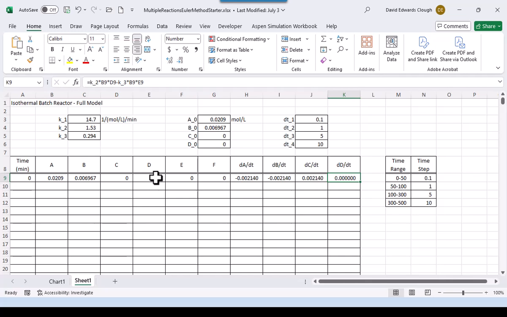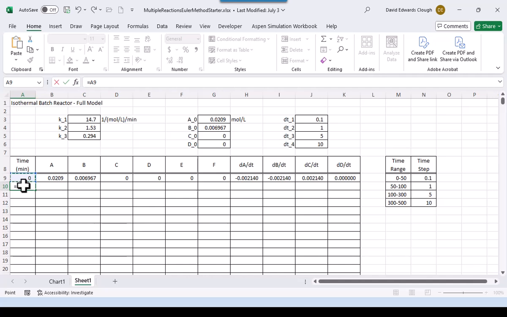So this is our initialization row, and we're using the same approach we used last time. So at this point, I'm going to put in a formula here, equals up plus dt1. That gives us 0.1.